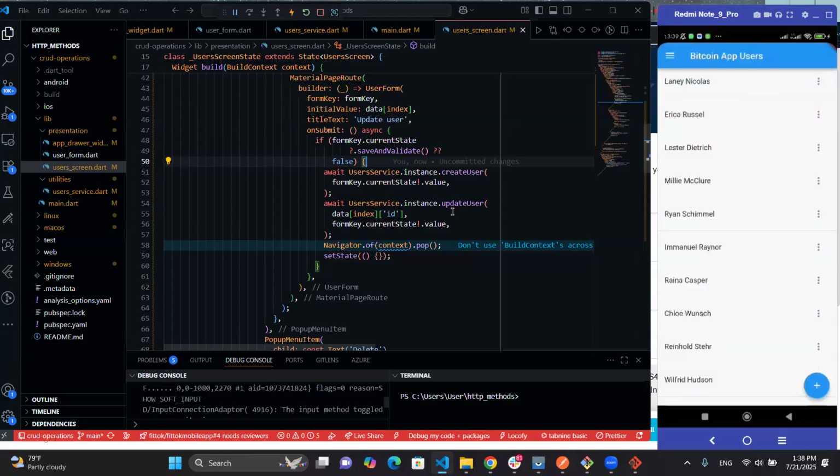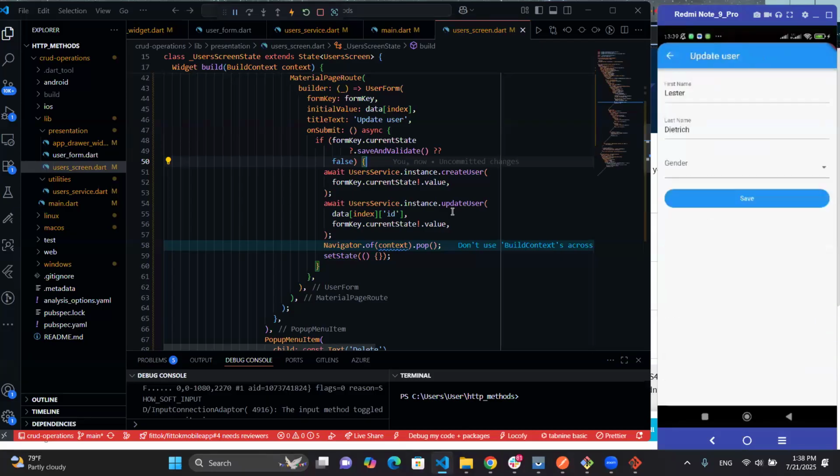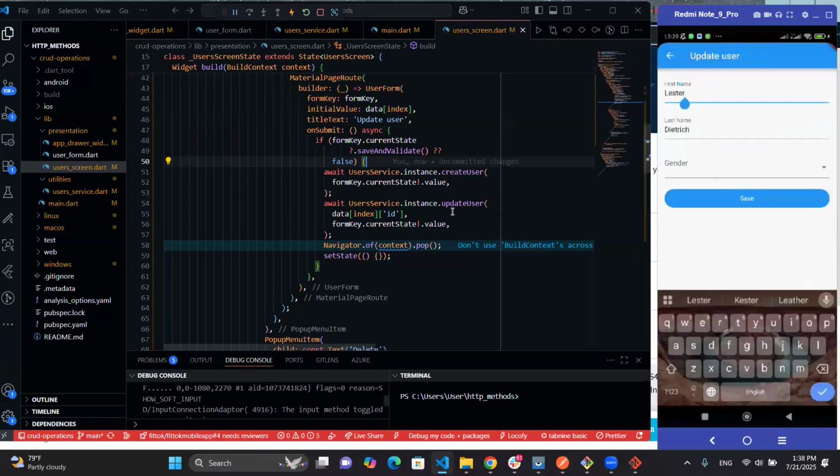Delete macro. Okay, delete works. Then what if I should update this to Junior?